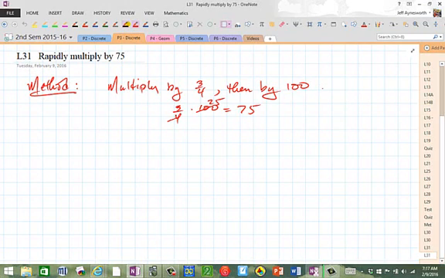So how do we handle that? When you multiply by 3/4, you first divide by 4, the denominator, and then triple it, multiply by 3, and then multiply by 100. In terms of our steps, the first step is to divide by 4, which makes the number a little smaller. It's easy if it's divisible by 4. Secondly, we multiply by 3.